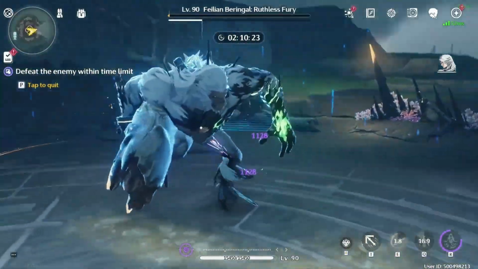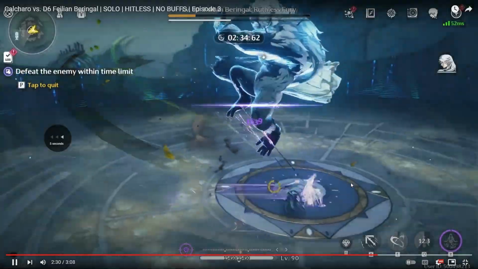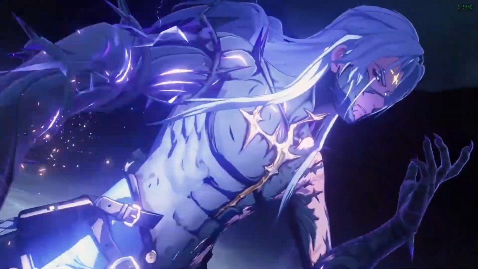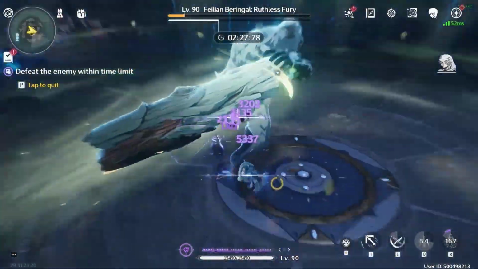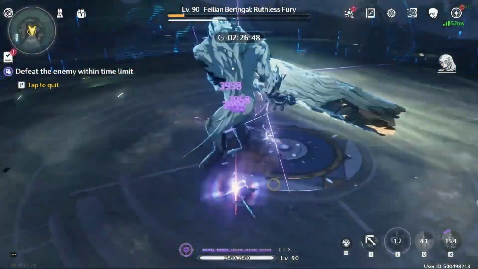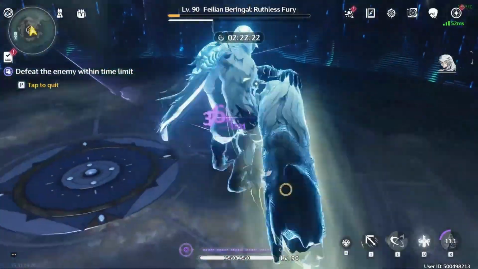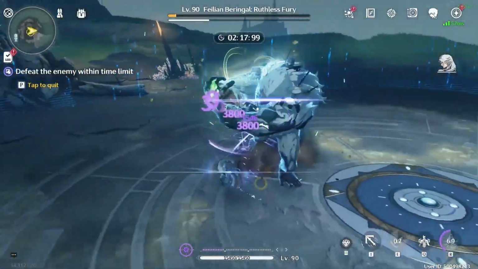It's all, remember, it's all just about knowing, it's about having the Sharingan, right? You have to see and know and learn and master the opponent and master yourself. This is one of the best things you can do as a Calcharo main, is knowing how to cancel the animations of your skills into dodge counters.